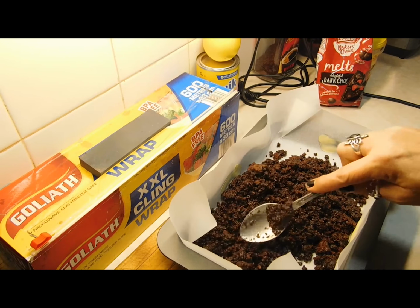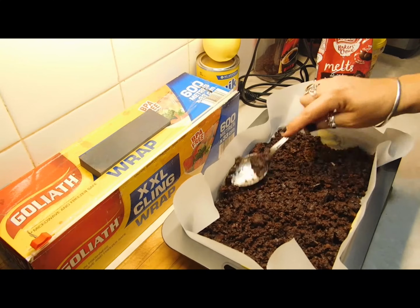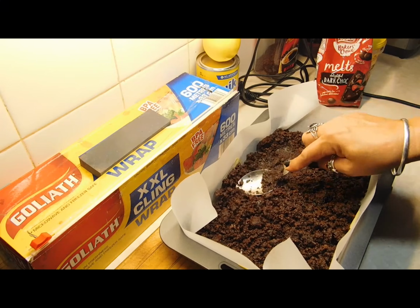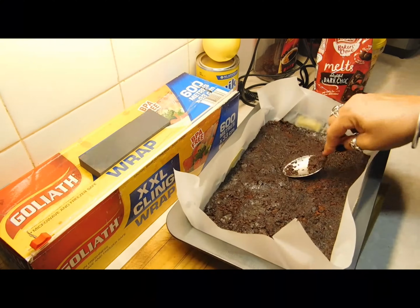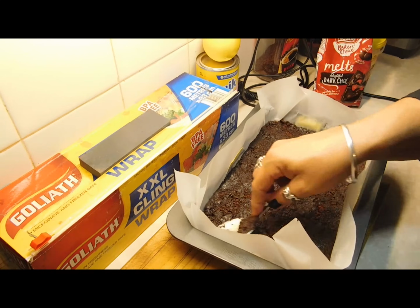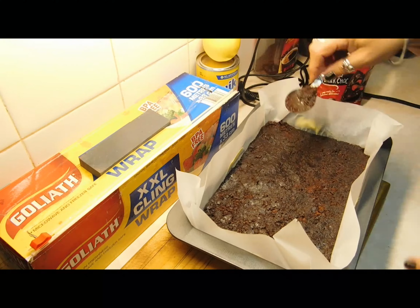Now sort of move it out a bit and get it as even as you can. And then with the back of your spoon, you want to press down hard and press the whole thing down. Alright, once we've squished it all in and flattened it out as much as possible, run your spoon around the edges and get it all flat around there. We're going to put it in the fridge while we do the filling.